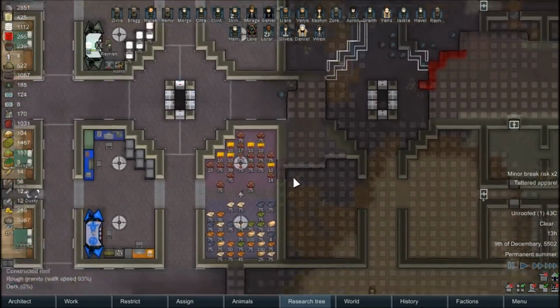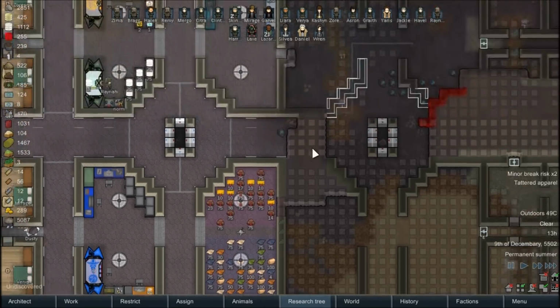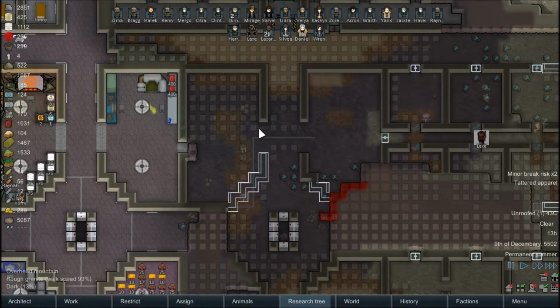Besides that, I'm also going to break through in here so that these rooms have a little three-way walkway for easier access, just like they do over here. So they'll be symmetrical. I know that does limit wall space for building things, but we already have more of these production rooms than we know what to do with, so I'm really not that concerned about it.